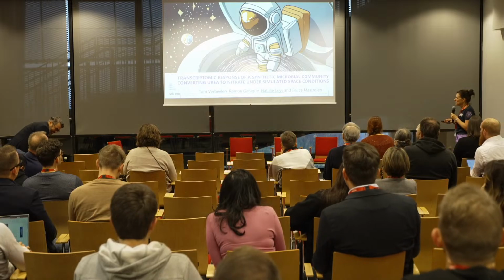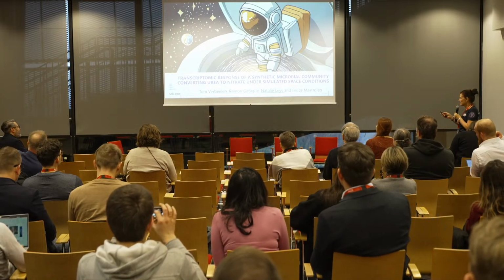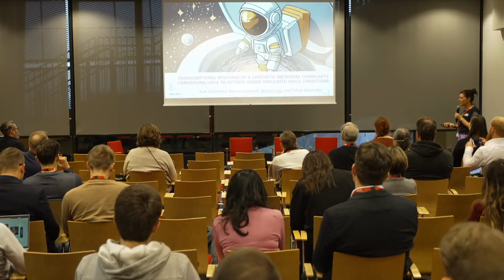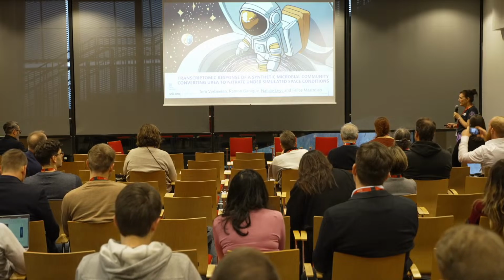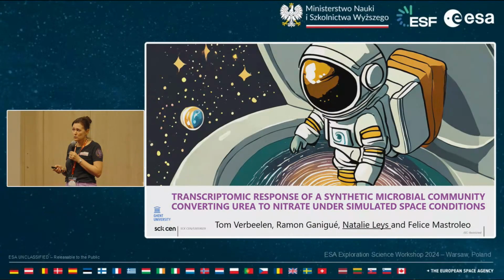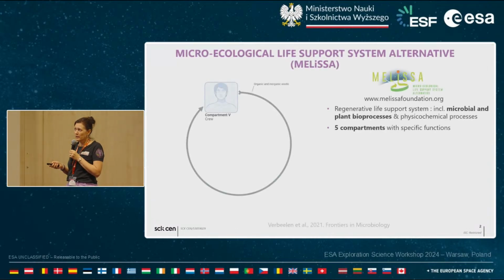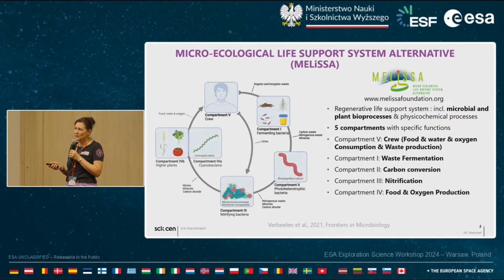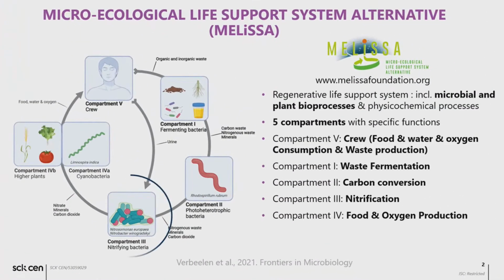Sorry. So the next project I'm presenting is actually led by Professor Ramon Ganinet from the University of Ghent, but we at SEK are co-I, and it's testing how we can use synthetic microbial communities to convert urea from urine to nitrate for fertilizers. Again, it's linked to Melissa, and I will skip all the information, but this time it's on this compartment in the Melissa concept, which does the urine conversion to nitrate for using that as fertilizers for plants.